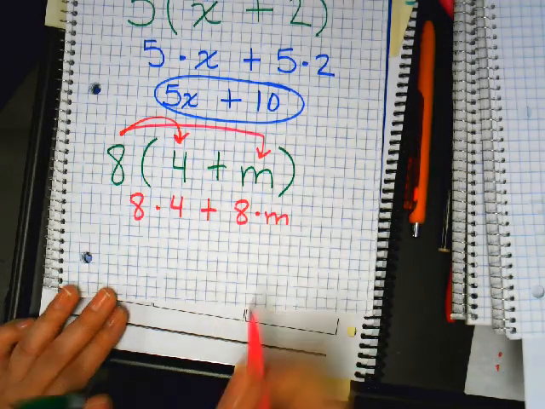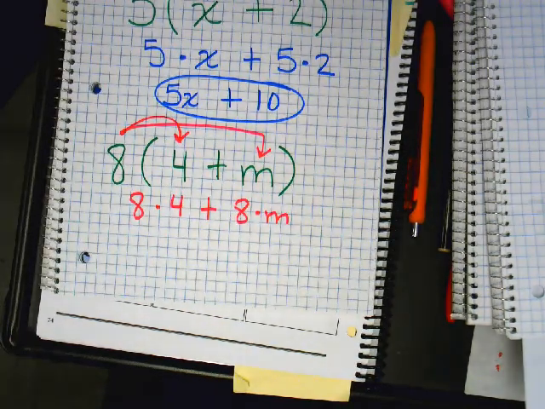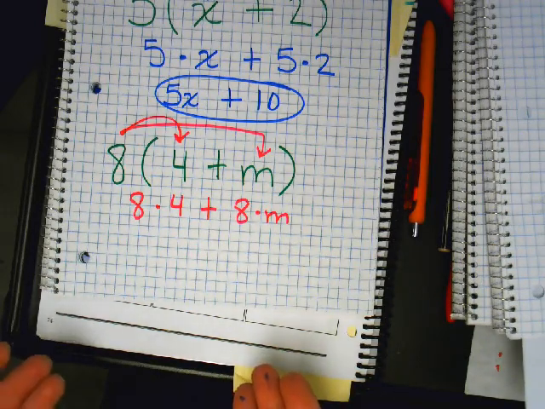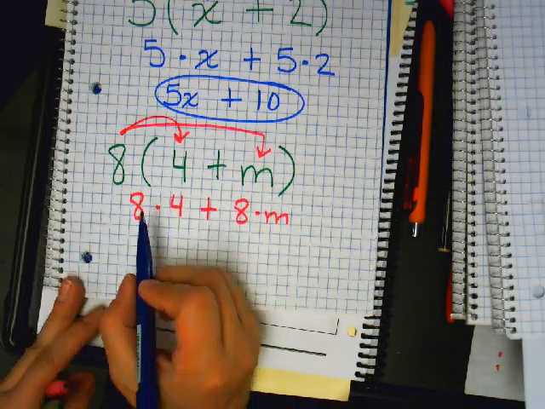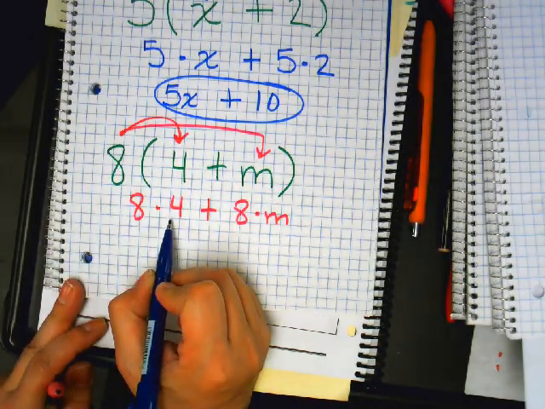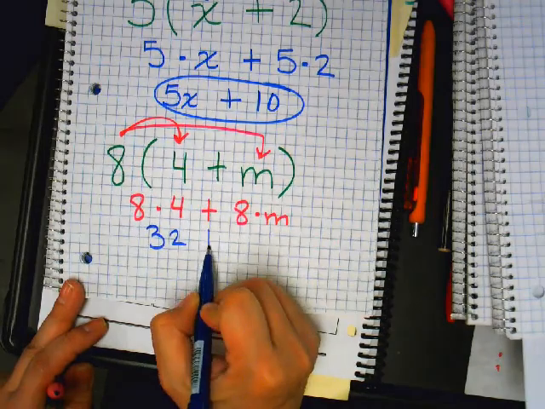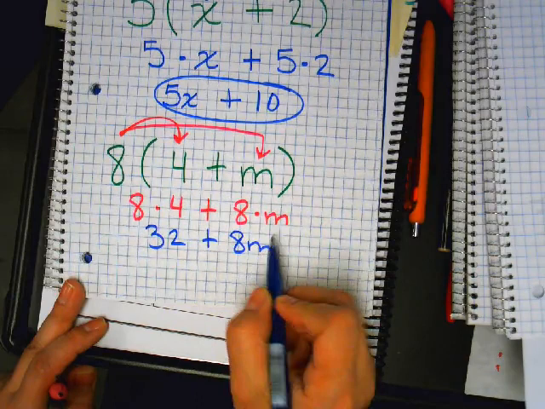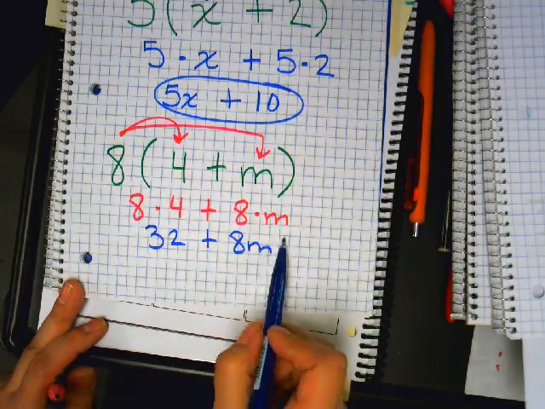Does it always have to be times? Yes. So we're multiplying the number of candies I'm giving you. Yes, we have to show the arrows. This is the beginning of algebra. Algebra sounds hard, but is this hard? No. Getting candy. So what is 8 times 4? 32. 32 plus 8 times m. Algebra. Can I put these two together? No. So we're done.